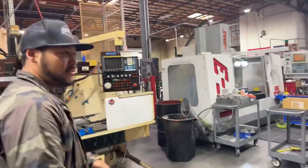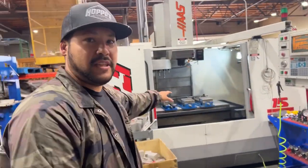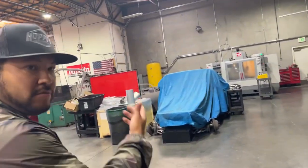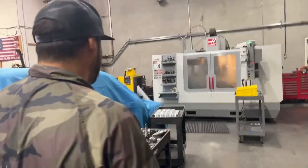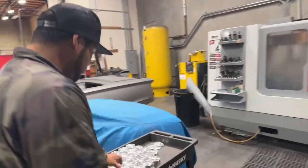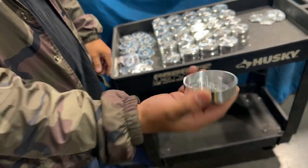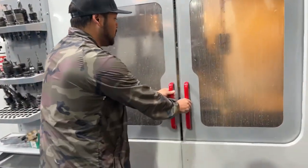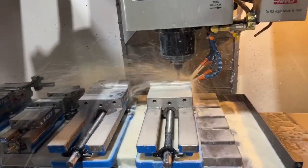All of our mills, lathes. We got a total of 16 CNCs here in the house. Right now, Gustavo's setting up the machine for a new run. We also got some stuff running right now. I'll show you guys that. Some more of the filters. All the pieces to the Hoppo once we assemble them, you guys get them. So it's actually machining the filter right now.